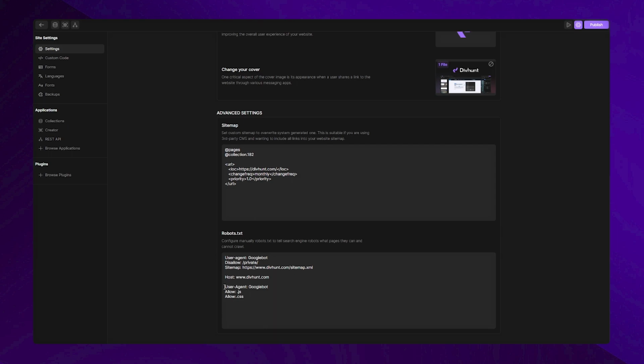Now we came across user agent one more time. This line here starts a new set of rules, but only for a specific web crawler. Let's go and input BingBot here, which is Bing's main crawler for indexing websites. With Allow: .js and Allow: .css placed below the new user agent line, we are telling BingBot that it's allowed to crawl and index JavaScript and CSS files on your website. These files are important because they contain code that affects how your website looks and behaves. Allowing BingBot to access these files helps it understand your website better, which can improve how your website appears in search results.